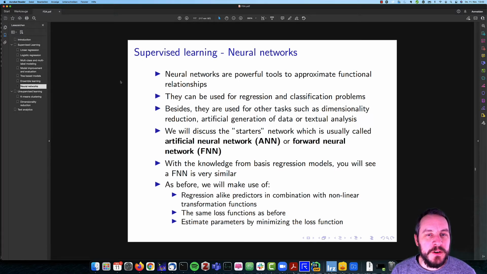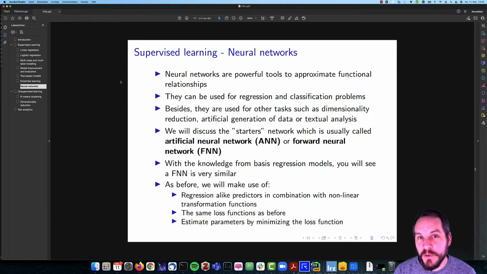Furthermore, the building blocks of neural networks are something that you already heard about in this course, because the basic models we discussed in the beginning, like the linear regression model, the logistic regression model, and the softmax regression model, if you combine the ideas of those models, what you basically get is the architecture of a forward neural network.